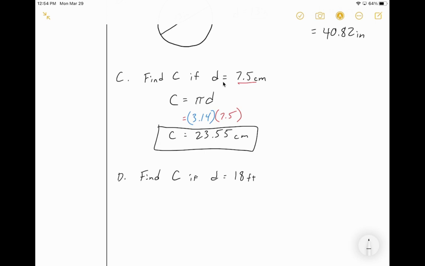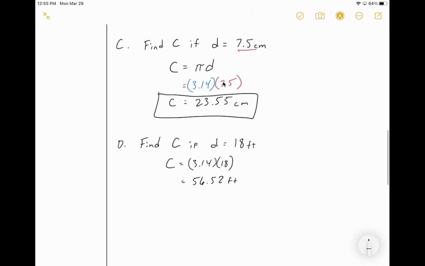All right. Anyone take a guess? All right. Yep. That's good. Thank you. Anyone else? Let's put it in the chat. What do we got? Awesome. Okay. Again, just plug it in. C is equal to, and let's just go straight into it, right? 3.14 times 18, which should give me 56.52 feet. That's it. Done.